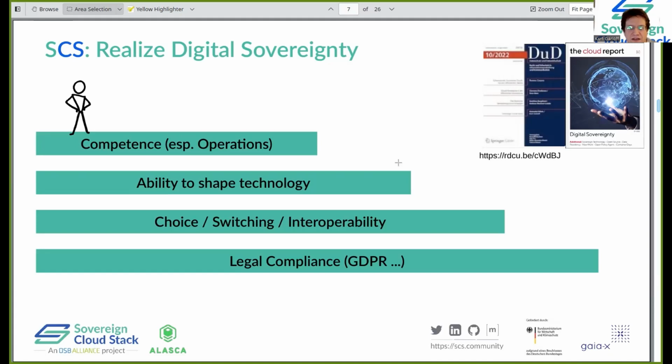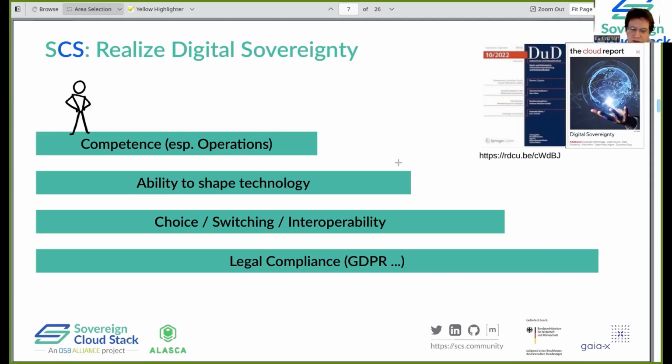The second dimension we have identified is really the ability to choose your provider of infrastructure, find somebody that meets your specific requirements. And in order to actually have choice, what you need to have is an ability to easily switch between providers. So if you have 3 providers that work with very different technology stacks, that is not very helpful, because once you have chosen one of them and built your own solutions, your own services, your own workloads on top of the interfaces that specific provider offers to you, switching is no longer possible without a huge technology investment. So if you do not have compatible interfaces, if you don't have a high level of interoperability and standardization, switching really becomes a nightmare. And that's definitely something we want to avoid.